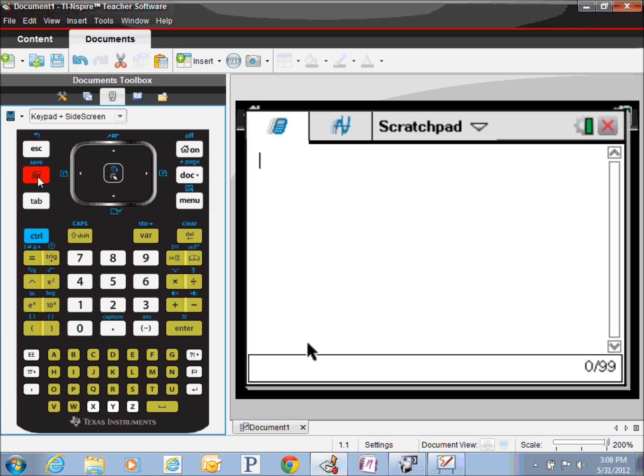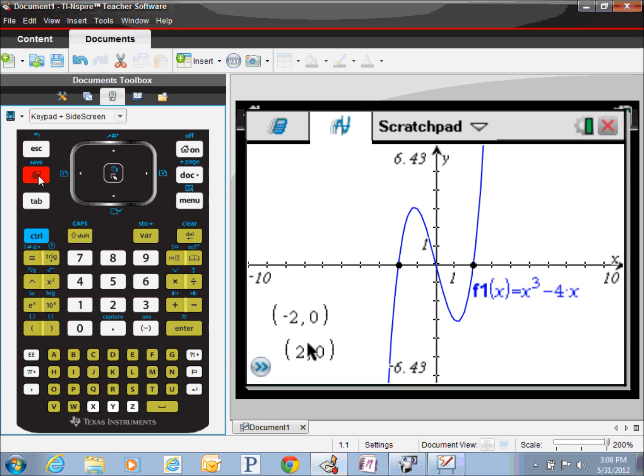So the fastest way to do that is to tell the calculator to do f1, and notice how it just made it bold because there's already an f1 that's entered in the calculator, parentheses, we'd like to evaluate that at x equals 0. So in function notation, this is effectively us doing f of 0. If I do f of 0, it's going to tell me that the y-intercept of that graph is 0. And again, going back to look at the graph, that just proved that this third x-intercept is at the origin at 0, 0. So there's x-intercepts and y-intercepts.